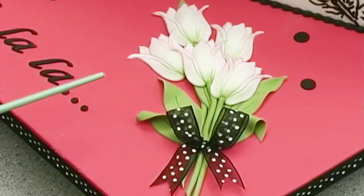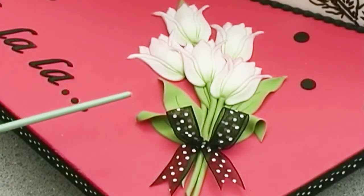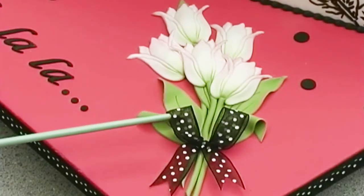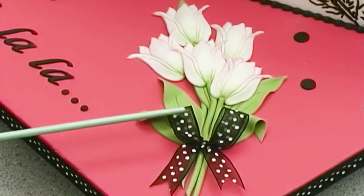So here is your spray of tulips, and these are a great accent to use for many different types of cakes, anniversary cakes. And the next part of the demonstration is going to be the French tulip, the three-dimensional tulip, but you could, if you were doing a wedding cake with tulips on, use these on the cake board and then have the French tulips in an arrangement on the top.